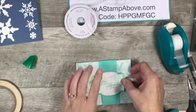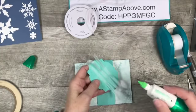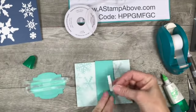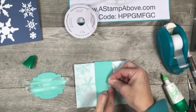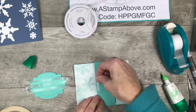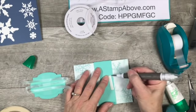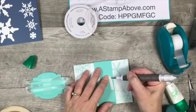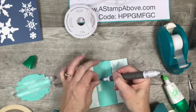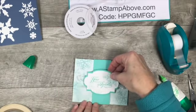Now you could do this with dimensionals or you could simply glue it right on, and I think I am just going to, you know what? I'm going to do some tear and tape because I know that that's super strong. And I'm going to go with tear and tape right here. And tear and tape right here. You could use glue, you could use dimensionals. But I think this is going to make me happy. Put this right in the middle.